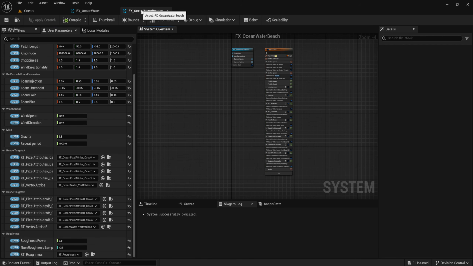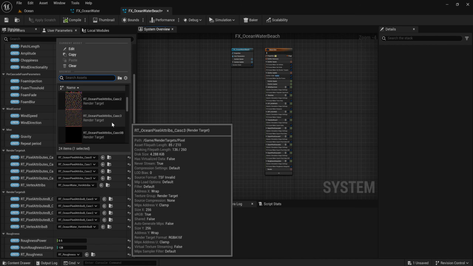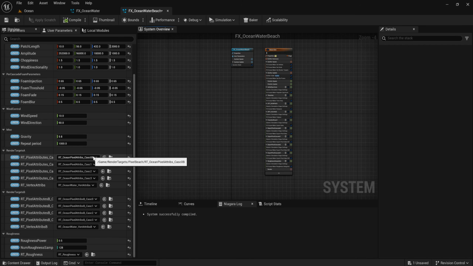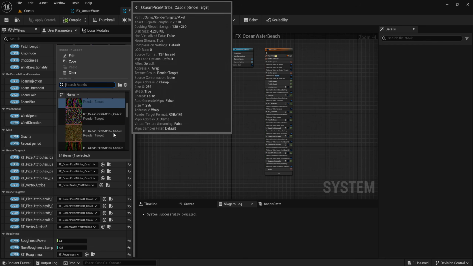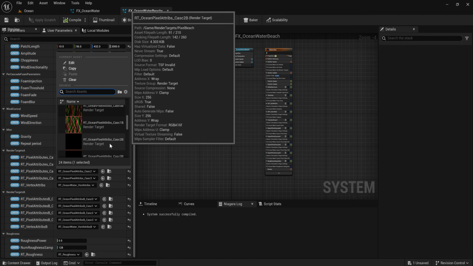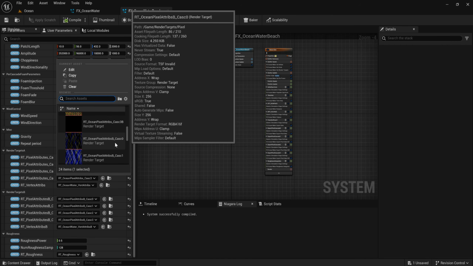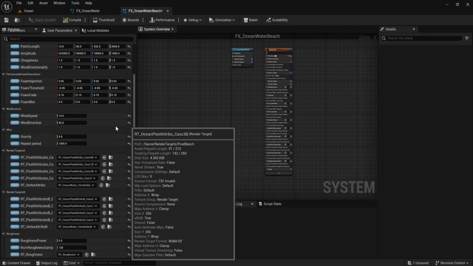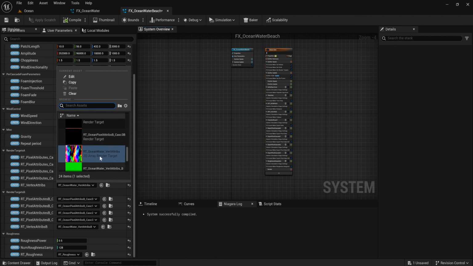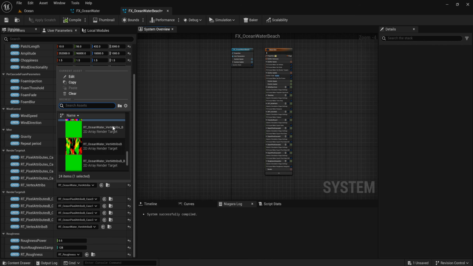And go to FX Ocean Water Beach Niagara. We set this to the new render target. This row B, 1B, 2B, 3B, and the vertex attribute B, this green one.